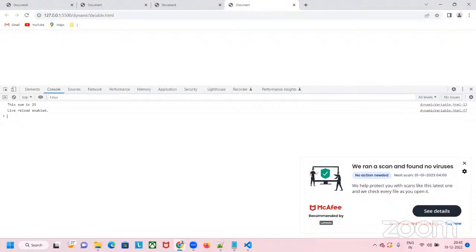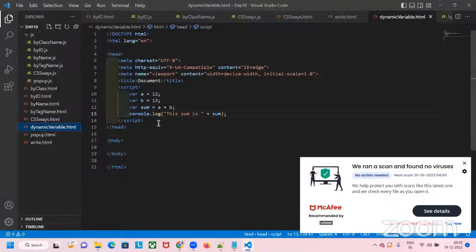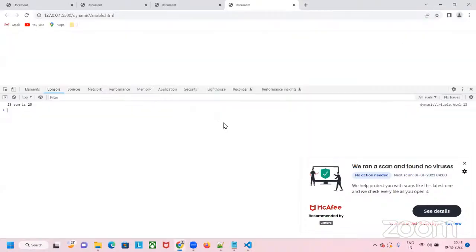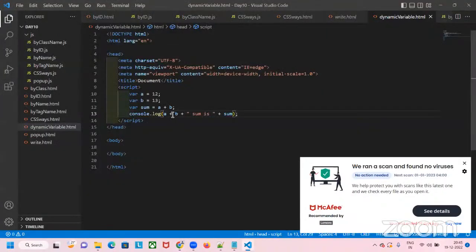Okay. But what if we don't want this concatenation? Now it is only the sum, right? What I want to do is print A plus B as well. Instead of this, what I want is A plus B, sum is this, like that. Then again, I have to add some more concatenation, since here it is stating it as a number.